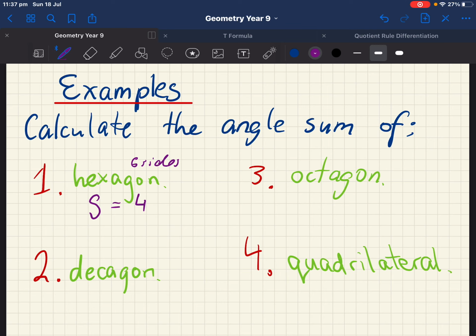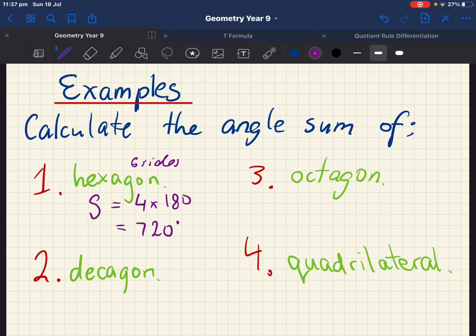So there's going to be 4 triangles. We're going to go 4 lots of 180. We type that in our calculator, and I'm pretty sure you end up with 720 degrees. If I make any mistakes with these numbers, you guys, just tell me in the comment section, and that'll be cool, just so others know.